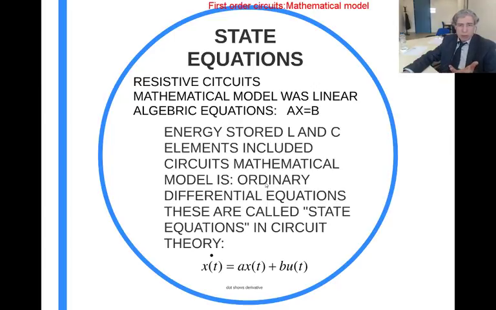So let's explain the ordinary differential equation. Ordinary means we have one independent variable, that is time. If it has more than one independent variable, which could happen in electromagnetic field theory, you're going to see this in another course, not in this course. If there are more independent variables, then the differential equations are going to be partial differential equations. This is another mathematical subject that you are going to learn.